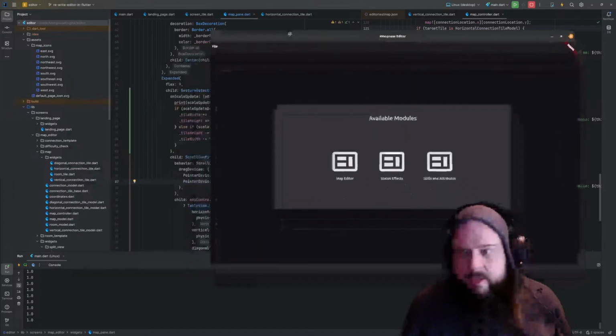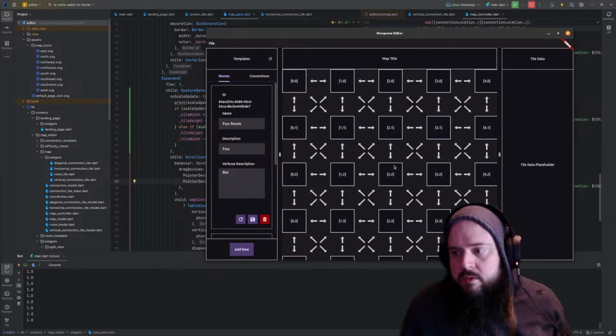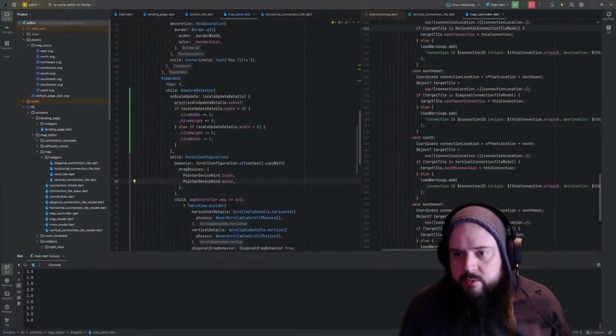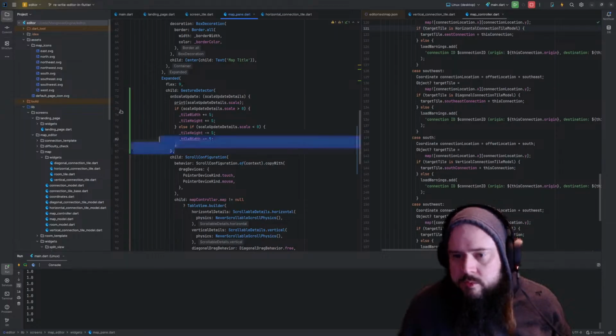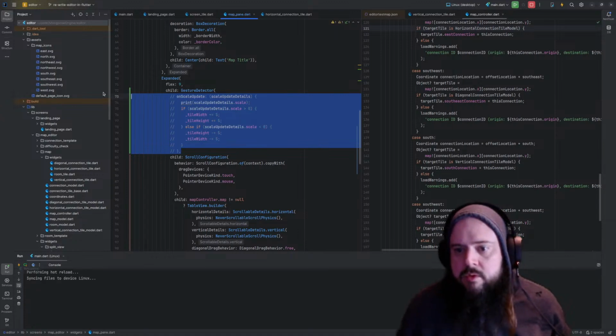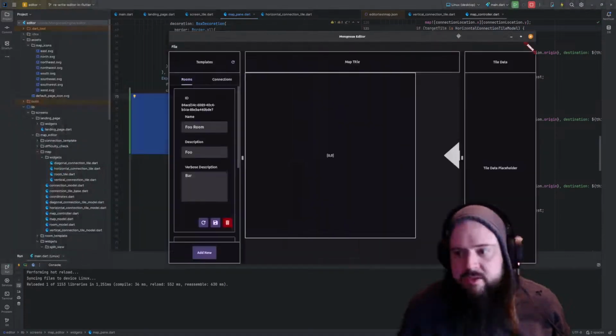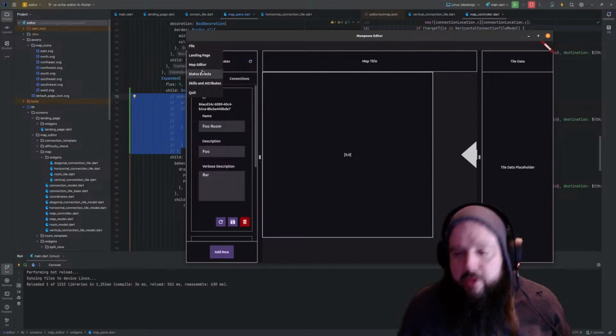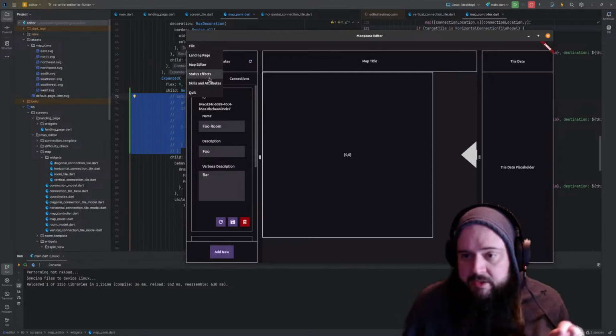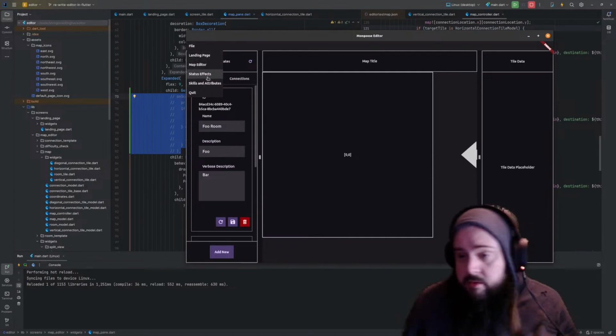Let's actually go back. Okay, we need to make sure that that definitely. Oh yeah, we remember I said we needed to do set state in there.